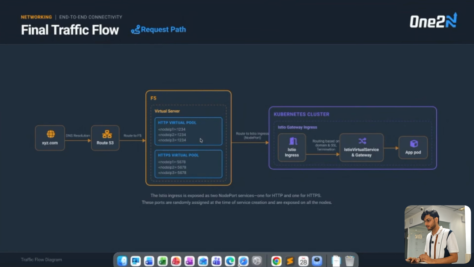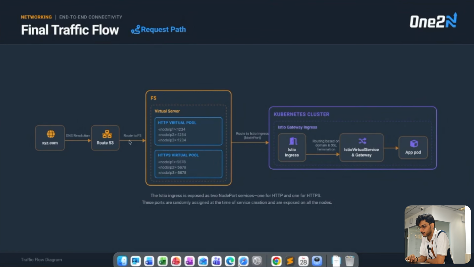Once that is done, the request is passed through to the Kubernetes cluster, and all the SSL termination as well as routing is handled by Istio ingress. Istio, you might know, is a service mesh. For our context, in case you don't know, we are just using Istio as an ingress in this example. You can replace Istio ingress with Nginx ingress or whatever ingress you are using, Traefik and all that. What the ingress does is it gets the request and checks which domain it is meant for. Based on that domain, it just forwards that request to the pod which hosts that application.